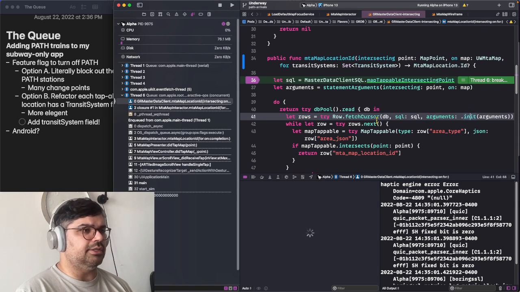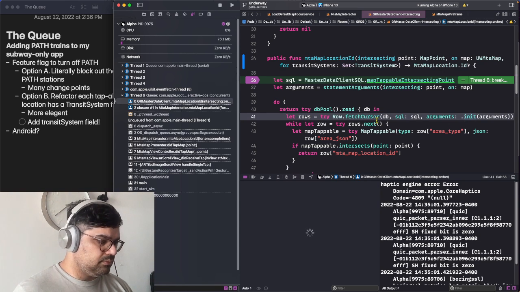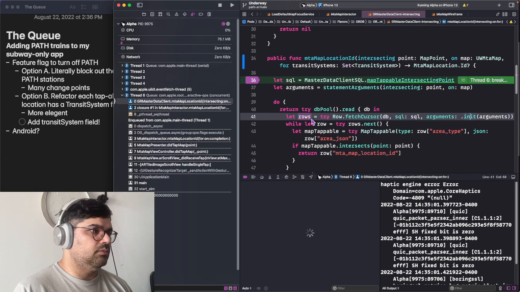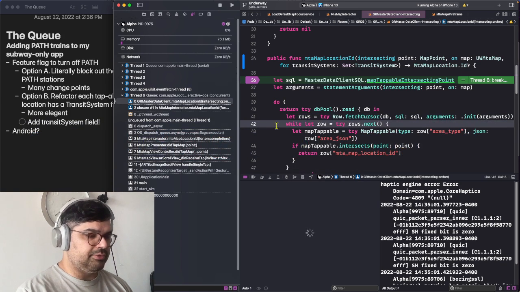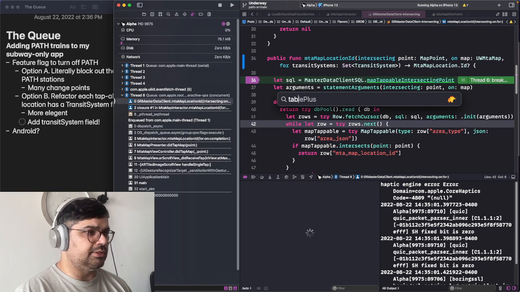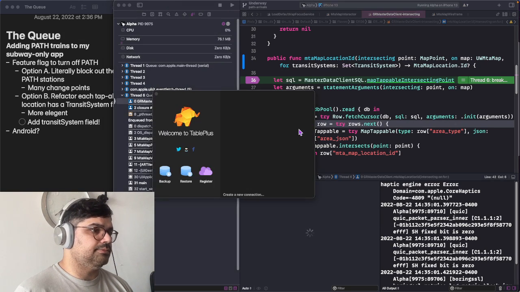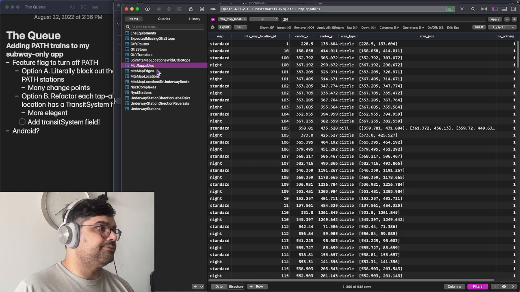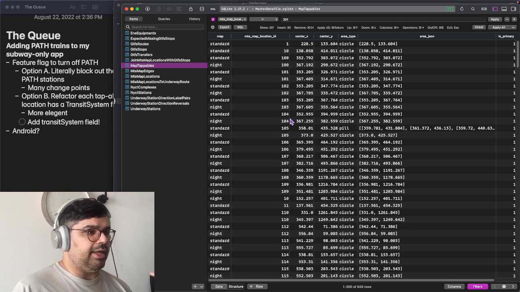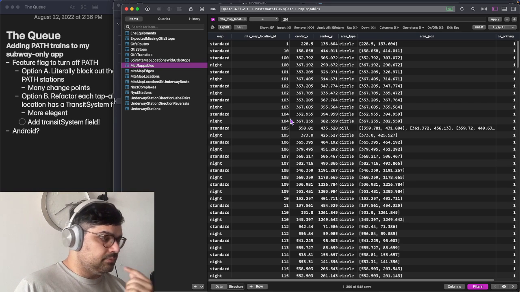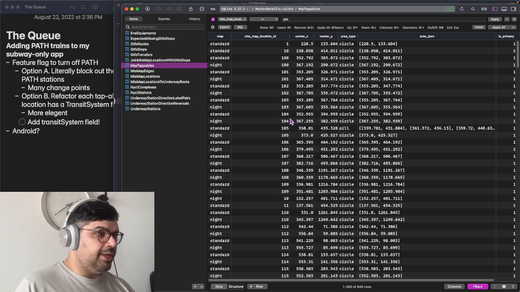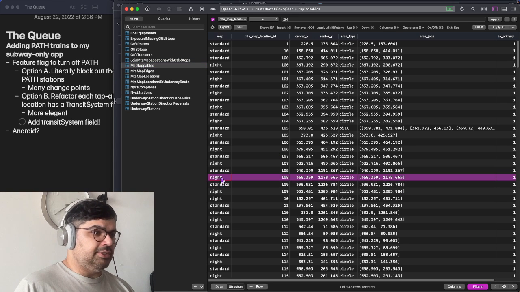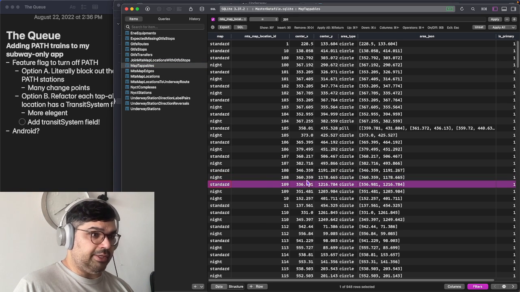Is this a many-to-many then? Xcode's having a tough time still. Let's look at our database. This is the table that it's intersecting on, and I guess you can see that it's slightly different.